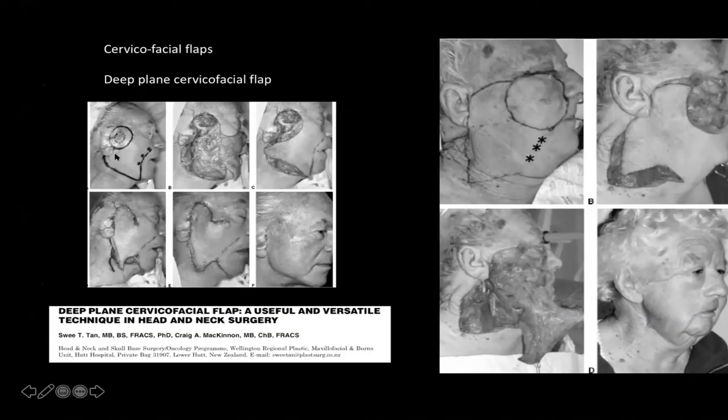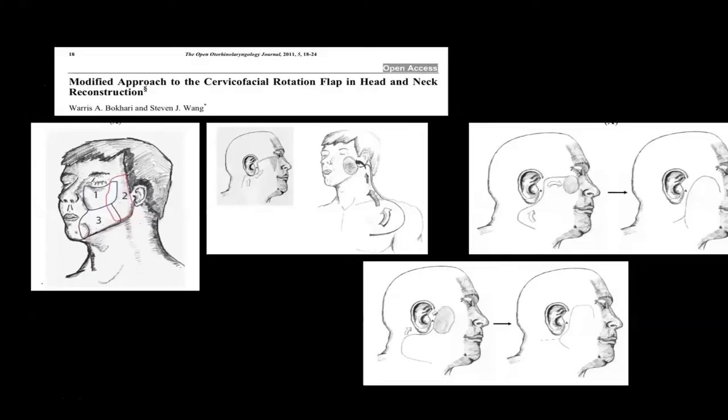Again, these are textbook defects. You can look at the picture, mark it on a patient, and then you can do these flaps. But the deep plane cervicofacial flaps are probably better because you're improving the vascularity by including the perforators that are coming from the facial artery. Now, coming back to the previous slide, sometimes people have gone up to the thoracic skin.